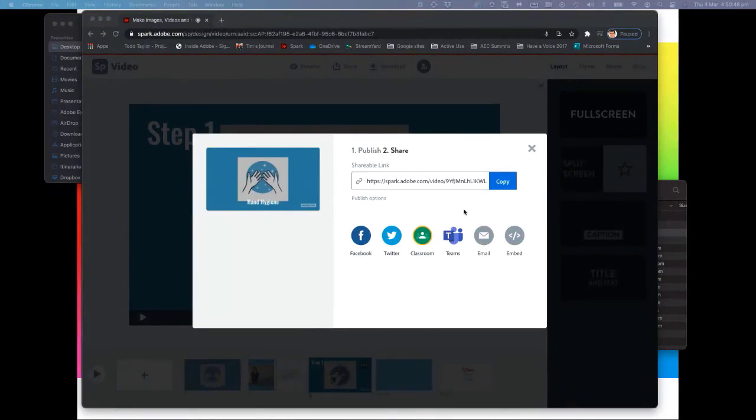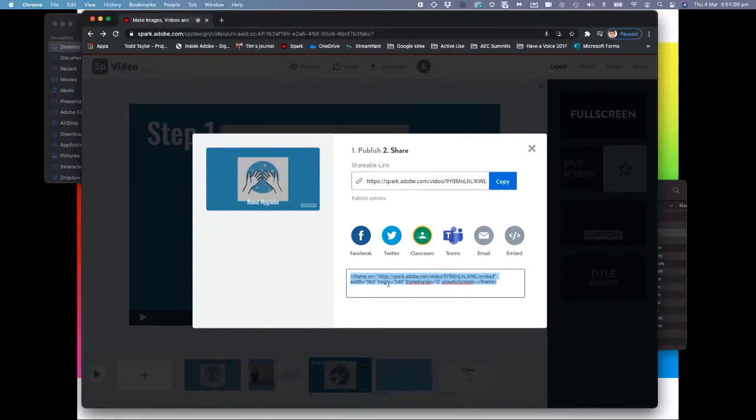Notice one other thing too. I could go straight to Google Classrooms or Microsoft Teams and bring it straight into those environments. Or I could grab the Embed Code. And if you know anything about HTML coding, that Embed Code allows me to embed the video into my school newsletter, into my school website, into my learning management system. So it's not a link, it's actually a video embedded on my site, which is really cool.